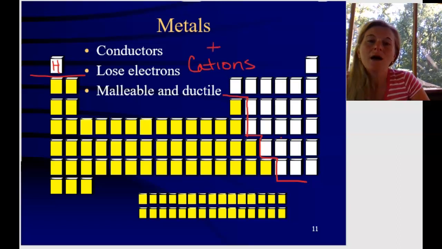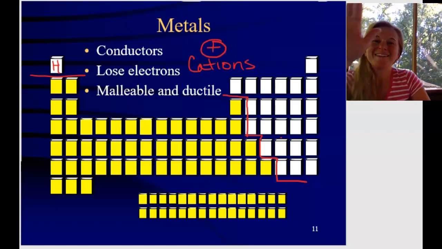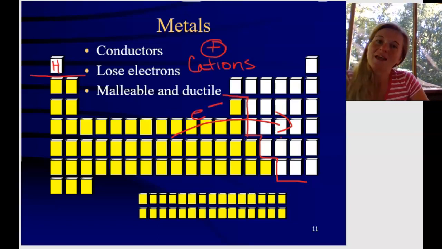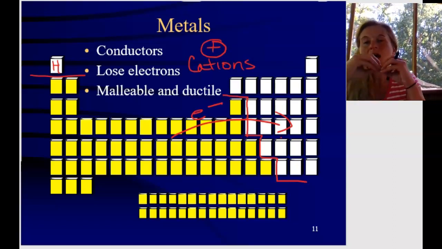Remember, cation ions are positive. Cats have paws, so cation ions are positive. Because the metals are going to give electrons to those nonmetals in those ionic bonds. So when they lose some of that negative charge, they become positive. Metals are also malleable. That means we can shape them, and they are ductile, which means that we can pull them into wires, which is great because that gives us all our fantastic technology, right? Without those metals.